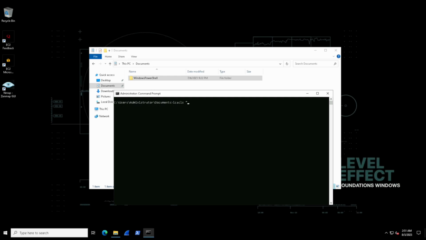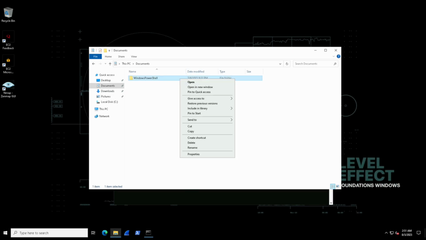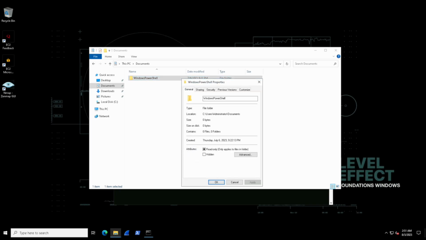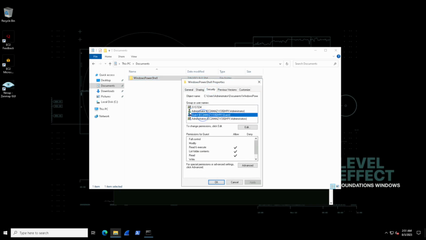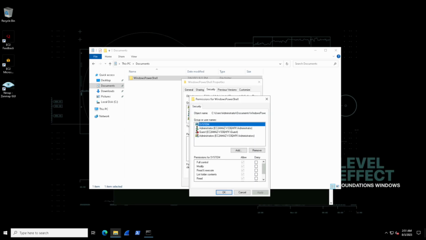In order to use it, we just need to specify the folder, followed by an option of grant, deny, or remove, and then the username, and then some specific file permission modes. So we could do a /grant on the guest user, and then we need to follow it up with a colon, and then put read in brackets. And this would give read permissions to the Windows PowerShell folder. Now let's go ahead and check that inside of the GUI: right-click the folder, go to Properties, go to Security, and we can see that the guest object over here actually has read permissions.